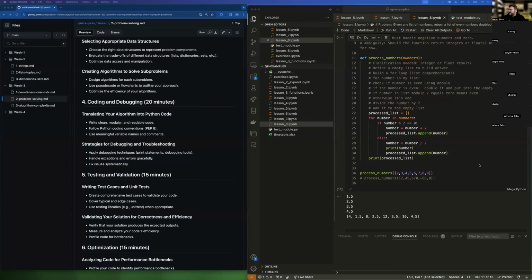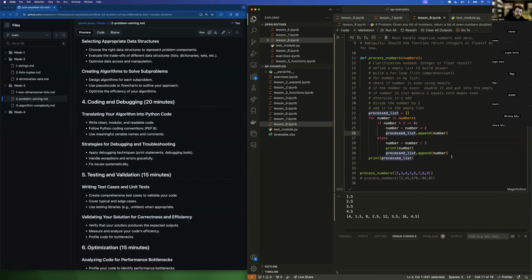When we think about code, you don't typically want to repeat yourself. In this function, there's actually a place where I repeat myself, and that is right here. I'm saying process list dot append number here, but also here I'm saying process list dot append number. Now I'm only going to hit one or the other, but I'm still repeating myself. Do I have to put this code here, or can I put it somewhere else and only put it in one time?